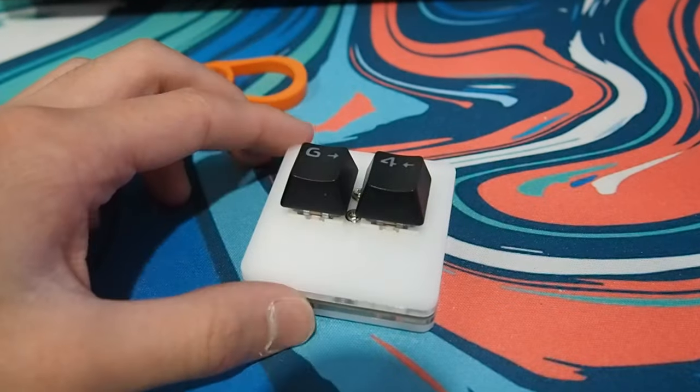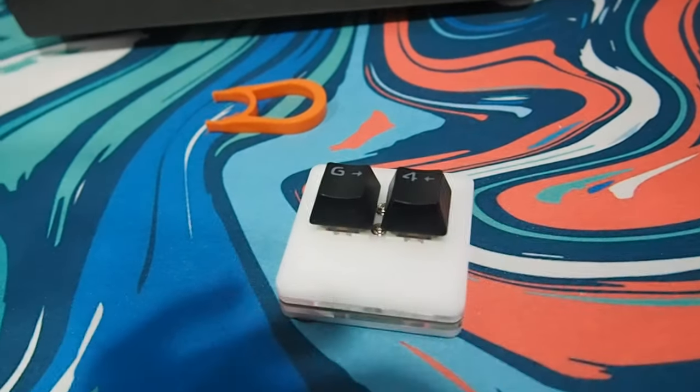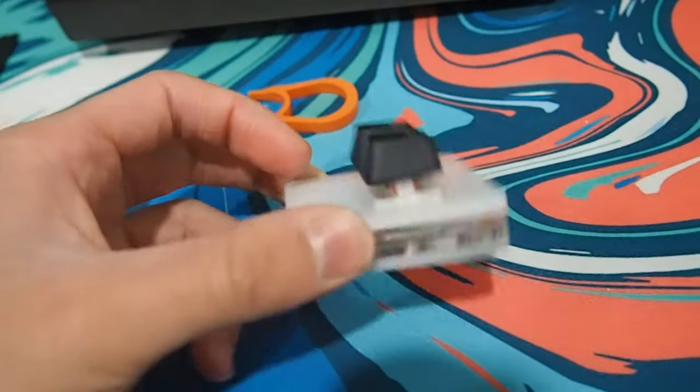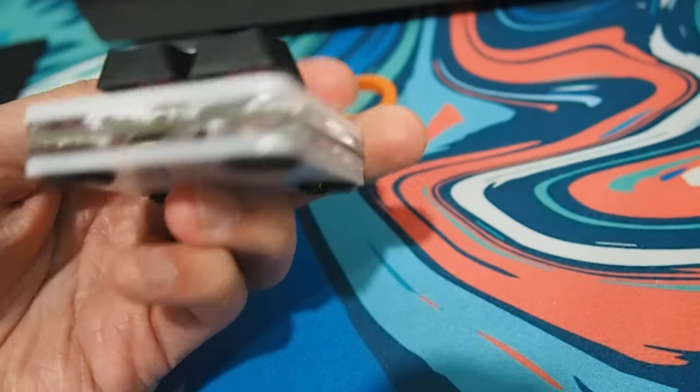I thought I'd review it for you guys. So I'm just gonna boot up my camera and tell you guys some stuff about it. Basically, the red switch keypad looks like this. It's mainly pure white. There's no RGB really on it.